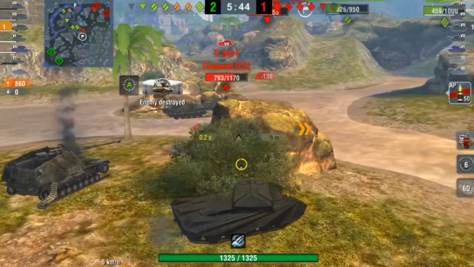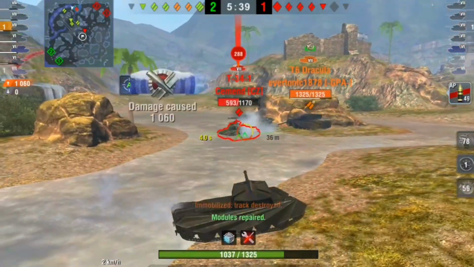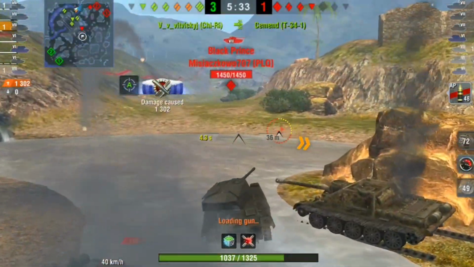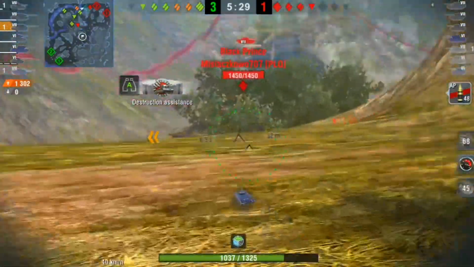So here comes Andy. We have a T-34-1 here. Again, we're going to get a shot. Andy's going to get a shot. And when you focus fire in this thing, you can really, really bully the enemy, which this Black Prince is soon going to find out.